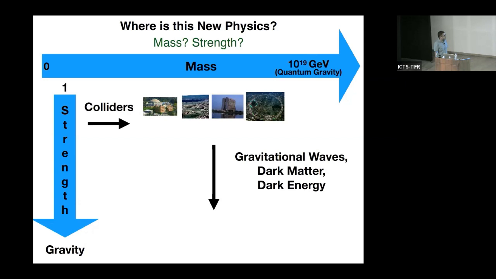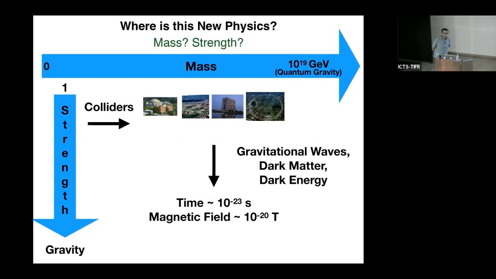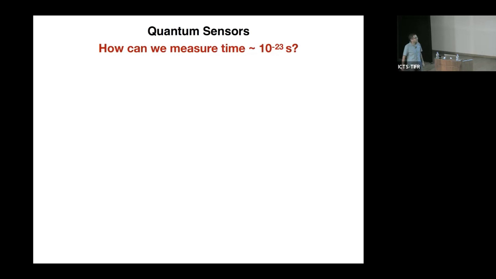But there is considerable reason to go and probe particles that are very, very weakly coupled. Examples of this include gravitational waves. We know they exist. We have discovered them, in fact. They are extremely weakly coupled particles. And then there are also things called dark matter and dark energy. We call them dark precisely because their interaction strength with the standard model can be extremely small. So given that there is a very strong physics case, in my opinion, to go and search these incredibly weakly coupled particles, the question really becomes, how are we technologically going to do this? What is the challenge? If you're trying to find these incredibly weakly coupled particles, you're often thinking about detecting extremely small, weak effects. You may have to measure time to the accuracy of 10 to the minus 23 seconds, measure magnetic fields as small as 10 to the minus 20 Tesla. The question is, how do you do that?